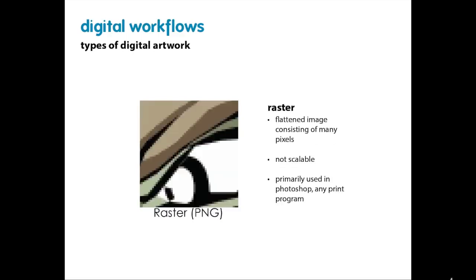Then put this in contrast with a raster, which is a flattened image consisting of pixels. You can see here how there's a jagged sawtooth look around all of those edges. That's because when you're working with rasters, it's effectively a grid of pixels where each little square has its own color value, and that color value is fixed in space. So as you scale that pixel grid up and down, the size of the pixels will change, but not their relationship to each other. And if you zoom in too much, you're going to get real pixelization. So it's used primarily for photos.